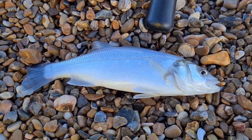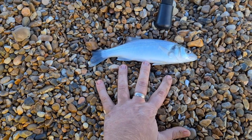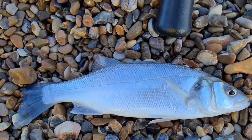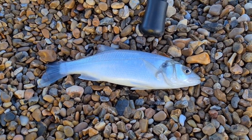Here you go, guys, another schoolie bass. Very small, look, there's my hand. Very small, but again, it's another fish. Let's get it back.